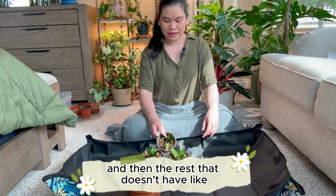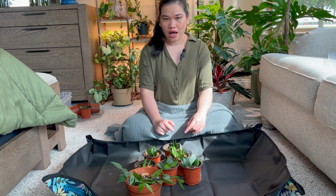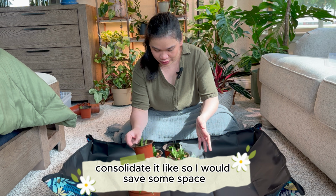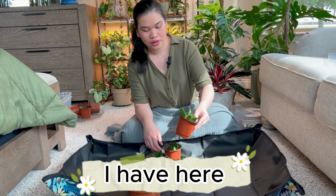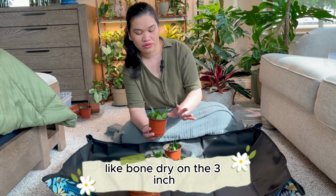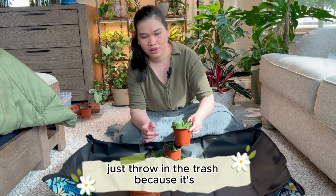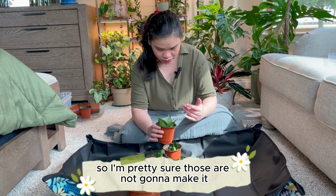And then the rest that don't have new growth yet, I just unpotted and then potted up again in fresh soil, and consolidated them so I would save some space. I have here the one that was bone dry in the 3-inch pot. I just potted this up together. I have some I have to throw in the trash because they're just too dry and all the roots are dry, so I'm pretty sure those are not gonna make it.